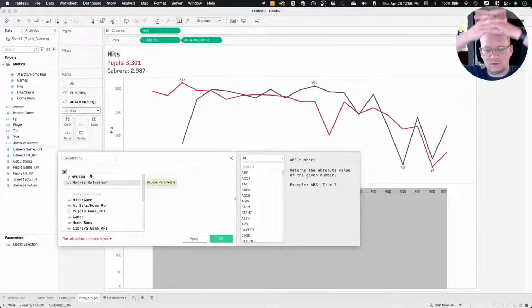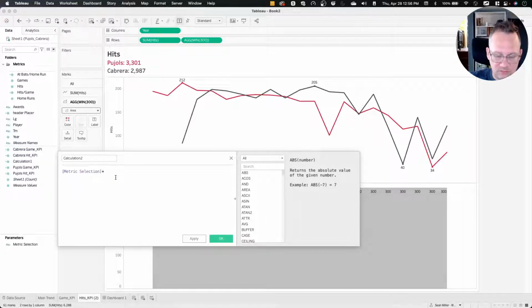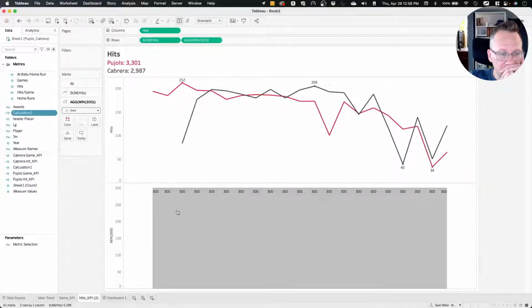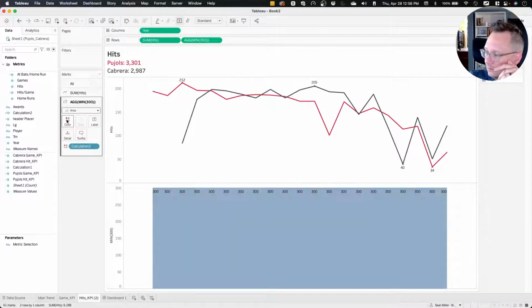The other thing is I can't use measure selection. Well, we could do metric selection equals games. And then I'll color this guy.